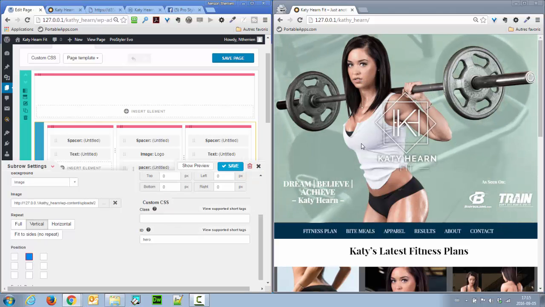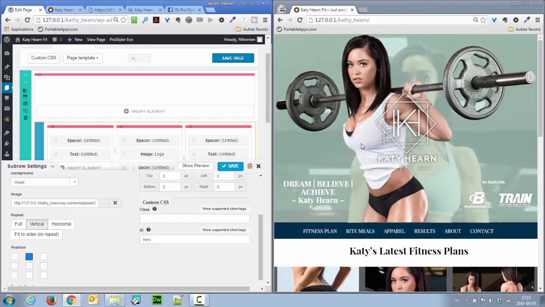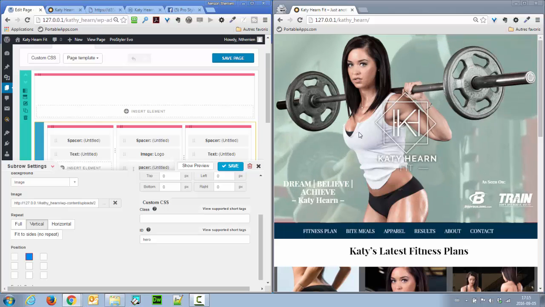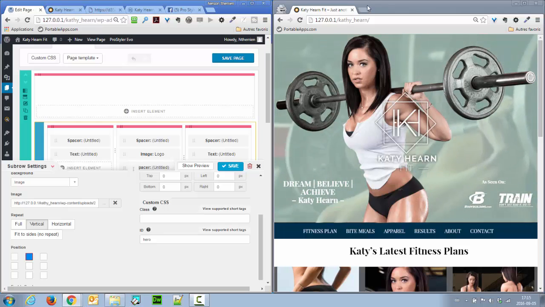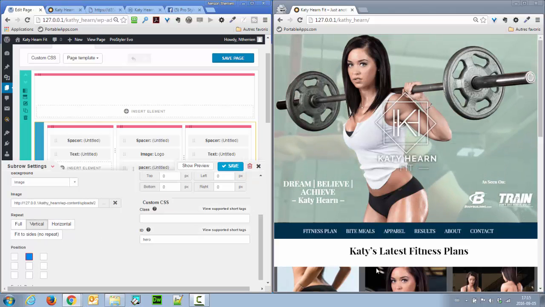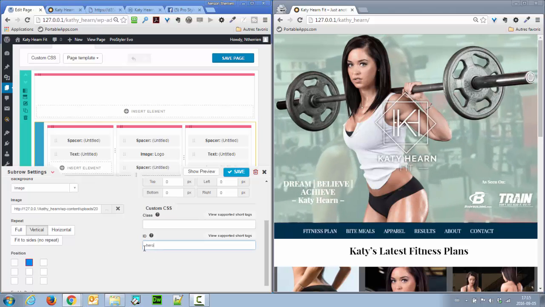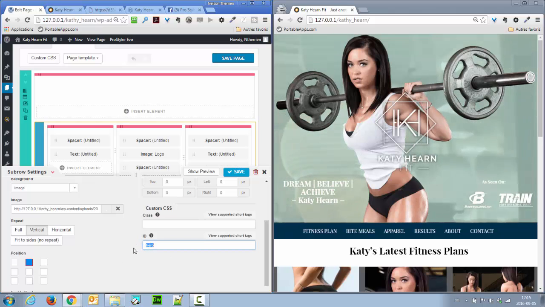It won't really matter in this particular case, but in a normal case, I would probably go inside the CSS itself and attach to the arrow and say no repeat. Okay, but it does repeat right now, but we don't see the rest, of course, since it's under the content. And I've put an ID of arrow on this one as well, by the way.